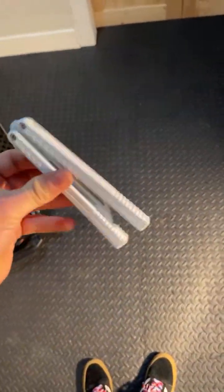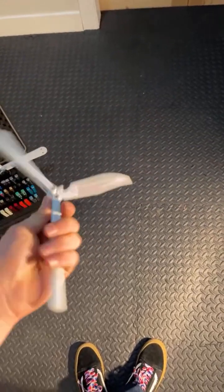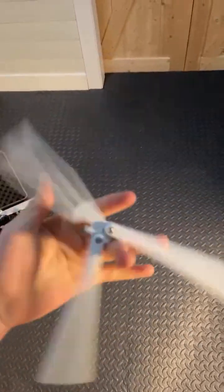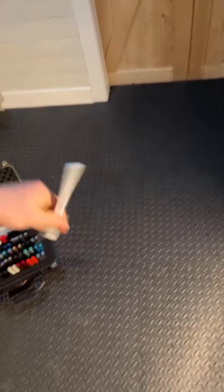What's my favorite budget flipper? Okay. For me, it is the Teflon Volp. This thing is phenomenal. I love it so much. Sounds amazing. Flips really well.